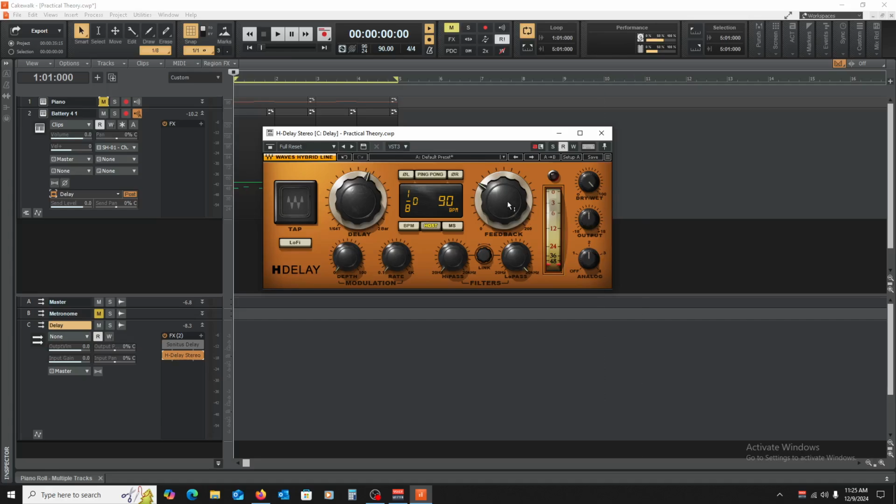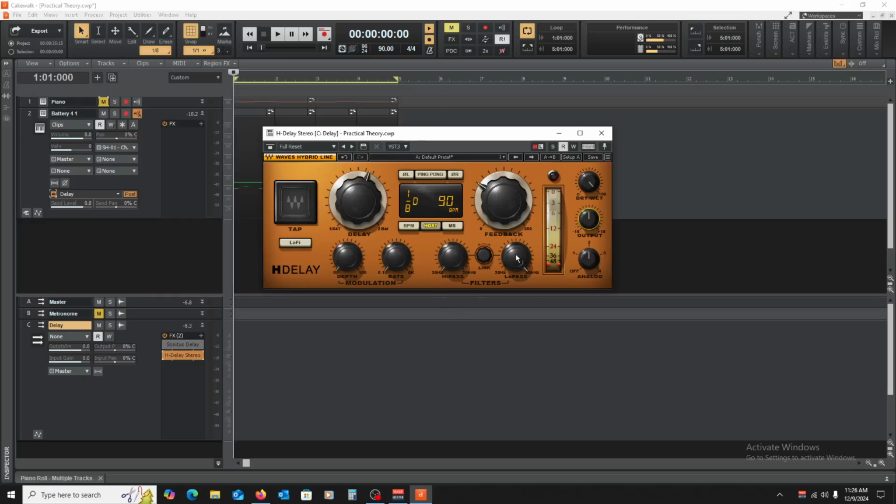So feedback will make it longer and louder. And so if you have it going, getting louder, the repeats and echoes getting louder over time, you may want to use this output to turn down how loud your echoes are getting, or you can turn it up or whatever. But this is just allowing you to have a little bit of control over the output of your repeats.